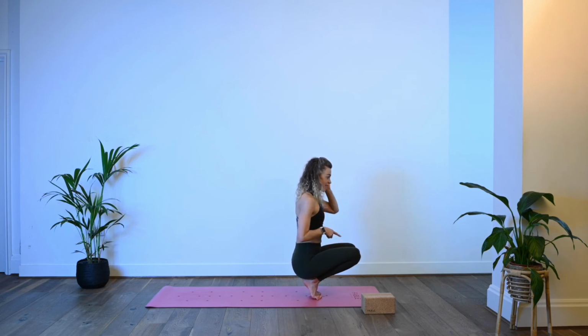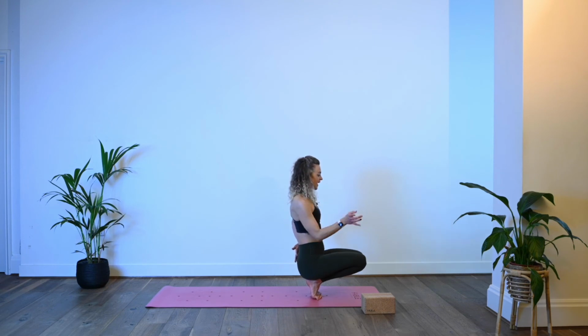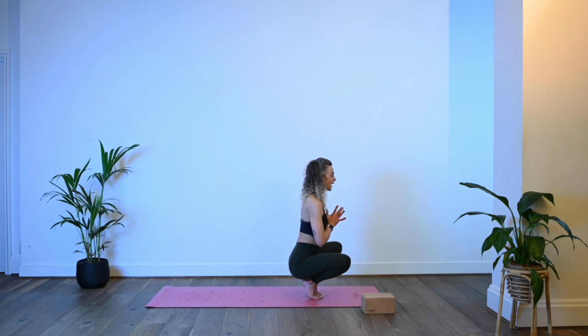So think here about sending your knees forward. And imagine like you have a wall behind you and you're flattening the back of your head and your lower back into the wall. Finding your drishti, your focus point, to keep you balanced and just dropping back into the breath for a moment. Bringing the hands together. Keeping the breath smooth. Good, stay with me. Beautiful.